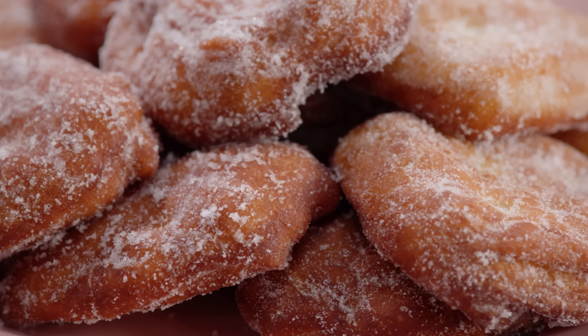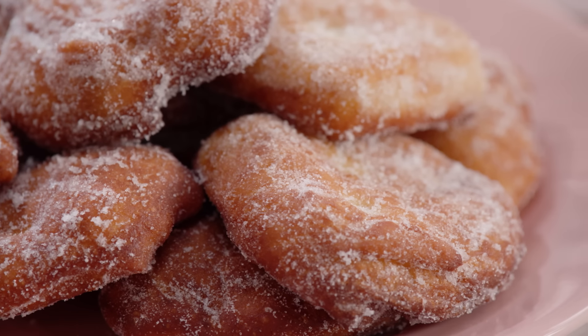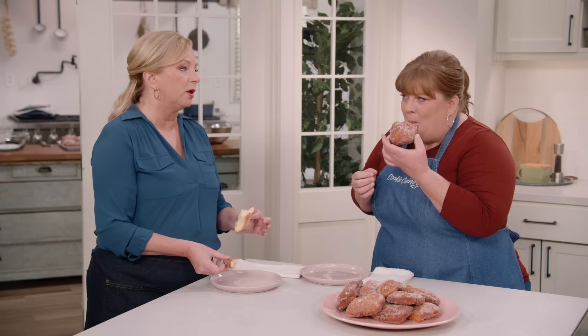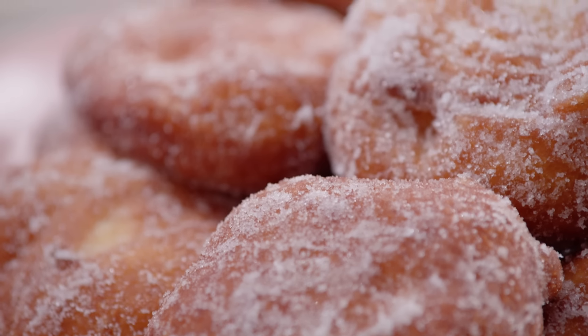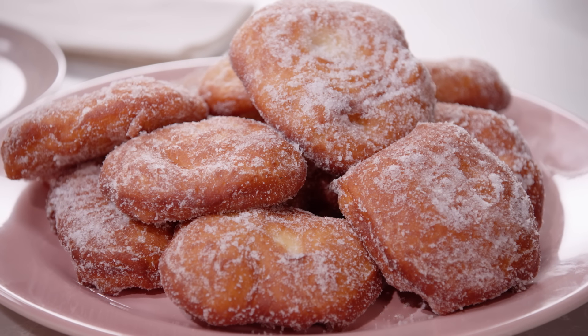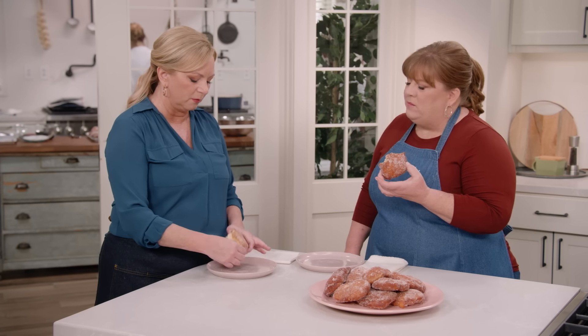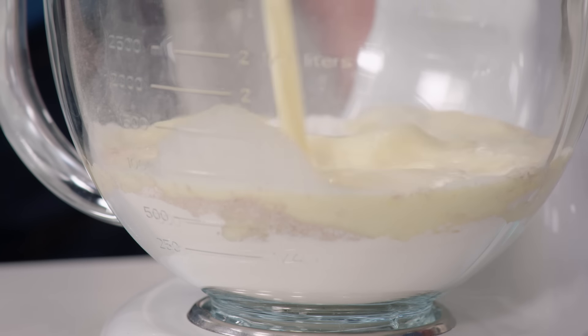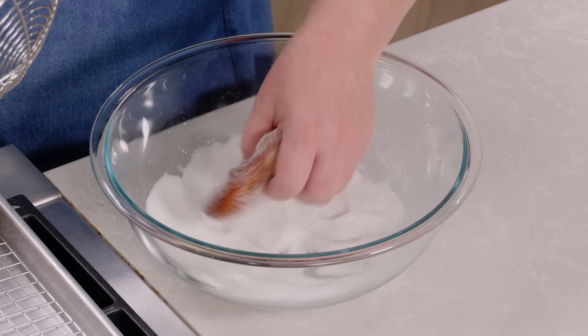Heavenly — ethereal, puffed, angelic, gorgeous. The crispy exterior is beautiful, and it's a little chewy but also soft — a delicate chew. Look at that beautiful crumb inside, cooked all the way through. It helped that they were thin when we stretched them out, so they fried through perfectly while still being puffy. Not too sweet either — you get a little sweetness from the sugar coating, but the dough itself really contrasts that. To make these at home: start with bread flour and milk to make a sticky dough, pat into rounds, then fry and toss in sugar.